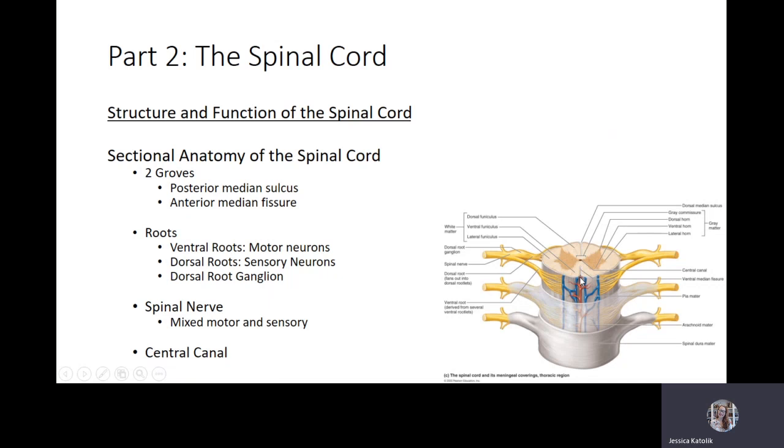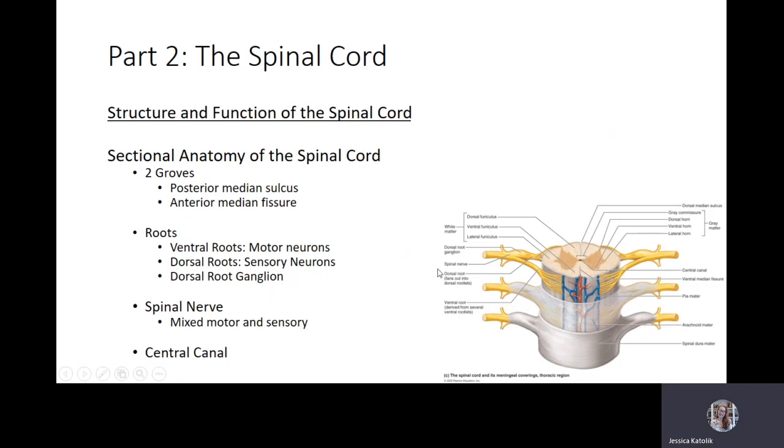Over here is the anterior or ventral median sulcus. This one is going to be much deeper and is going to, not sulcus, I apologize, anterior median fissure or ventral median fissure. It's a much deeper groove, so that's why we give it the distinction of a fissure. The sulcus is going to be shallow and the fissure is going to be deeper. And these will actually separate the right and left sides of the spinal cord.